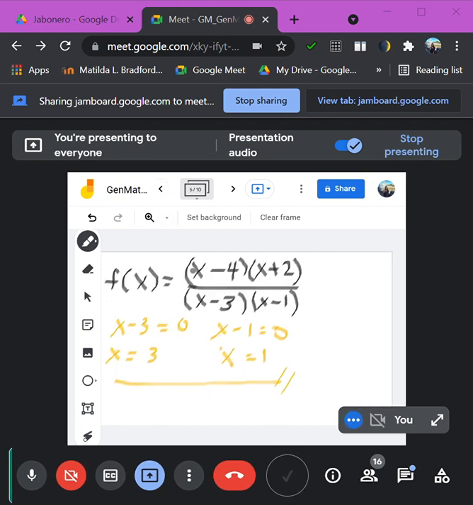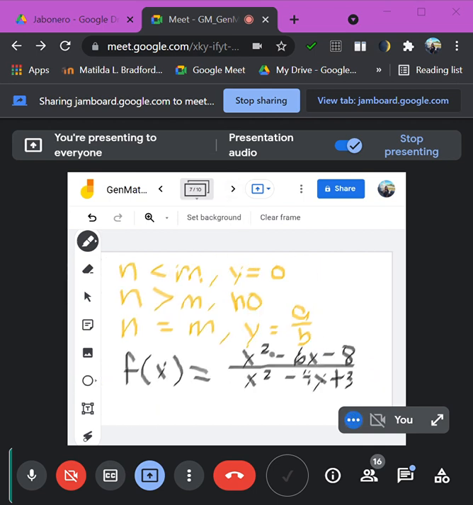Okay? X times x squared, x times 2, 2x, negative 4 times x, negative 4x, negative 4 times 2, that is negative 8. Simplify, you will get x squared minus 6x minus 8. Okay, FOIL method lang siya. And then, this time, we can already see kung unsay iyahang numerator nga exponent o unsay ang denominator.